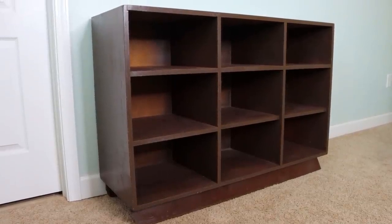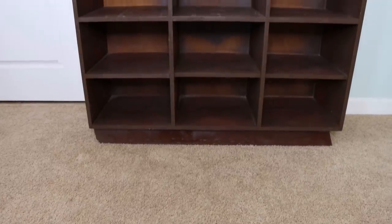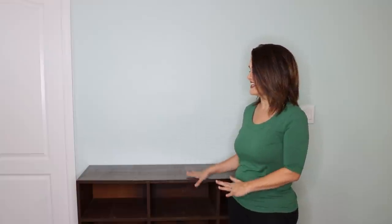A couple of months ago I finally discovered a relatively decent thrift store in my area and I picked up this poop-brown — I just said that, but that's the color of it, it is the ugliest shade of brown — painted console table for about 20 bucks. It was very sturdy, made of real wood, and I liked the overall shape. It has good bones, so I really think we can make this into something absolutely amazing by adding some doors, maybe some furniture feet, and some really cool hardware.